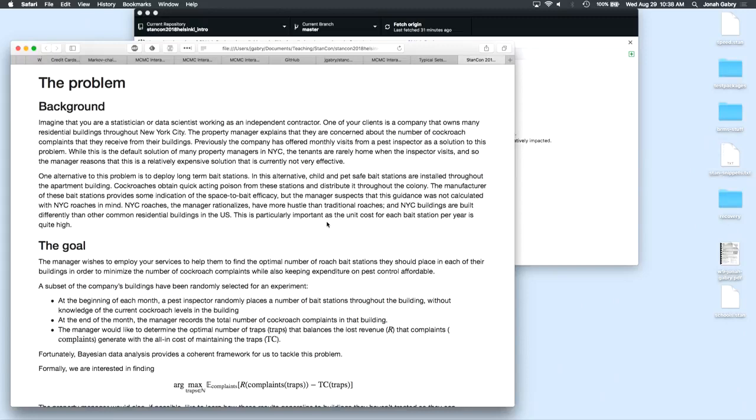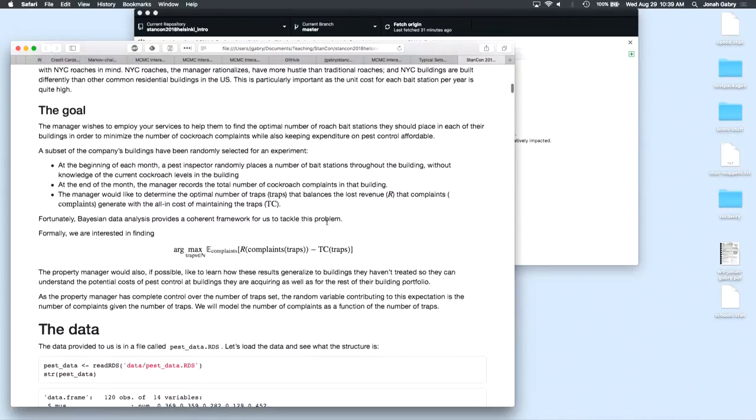And then at the end of the month, the manager comes to you and says, well, we had like 20 complaints this month, or we had 10 complaints, or we had 4. And the question is, how many traps should you put in each building to minimize the number of complaints, given that the traps are quite expensive and cost money.